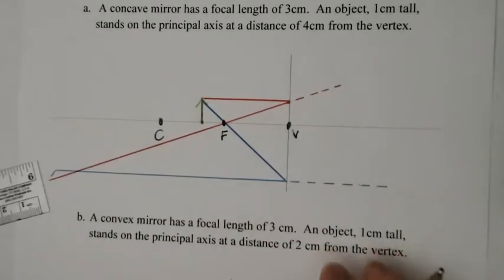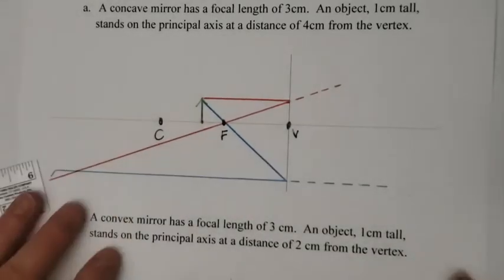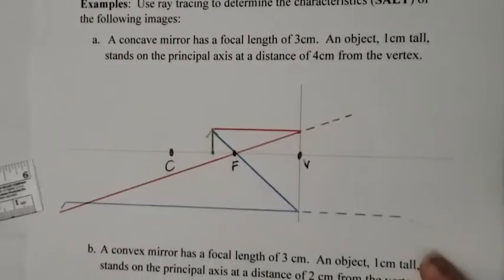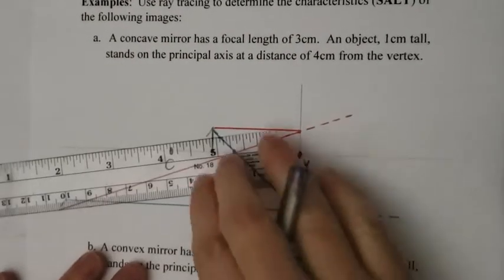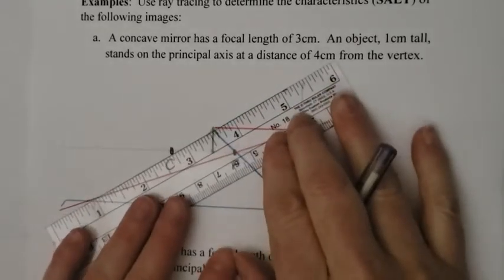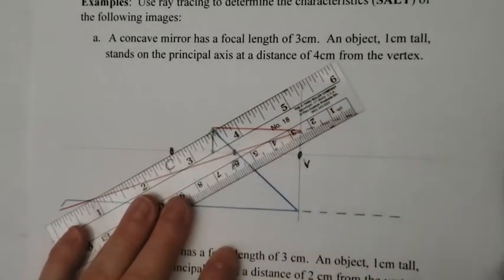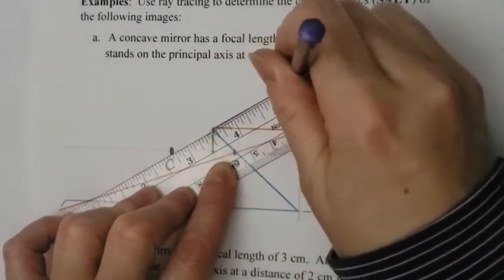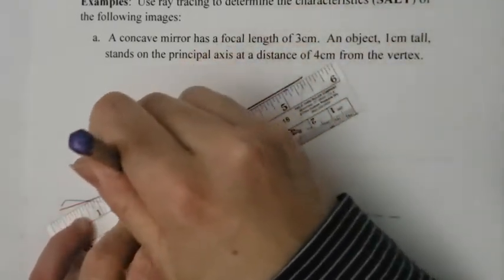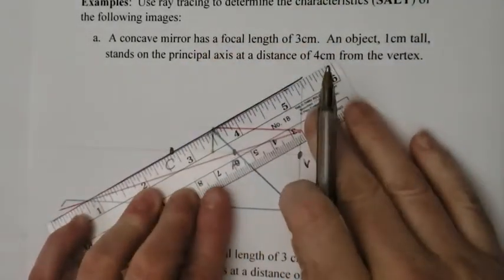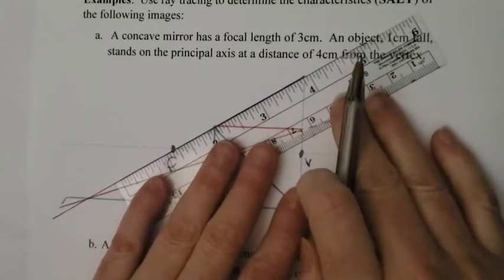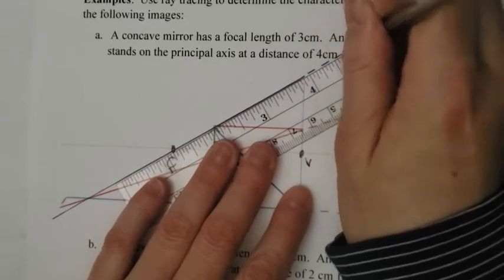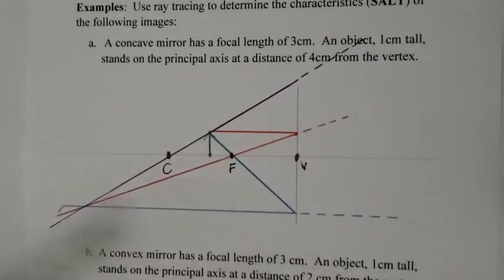Anyway, the last one I did in purple. So the last one's the easiest one. Okay, it says go through C. So what we do is you take your ruler and you line it up the tip of the arrow and C. So what happens is it goes to the mirror and then it bounces back and goes through C and crosses that way. Now, if it were able to get through the mirror, it would just keep going on that path there, and we just draw that as a dotted line.